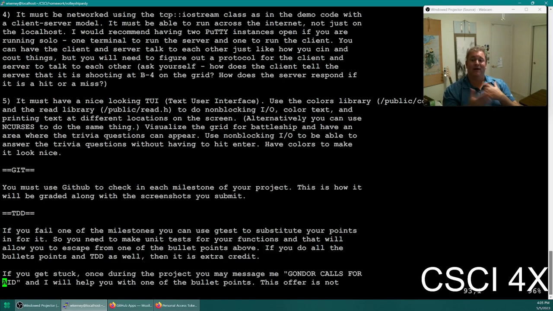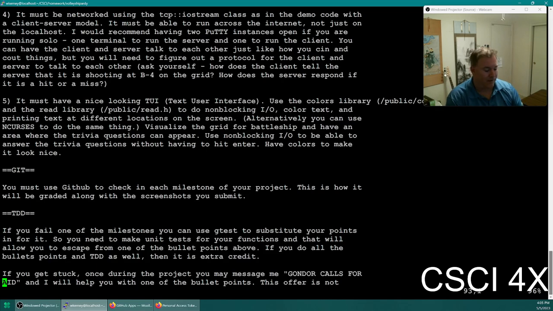And then you're going to have to start integrating them all together, and that's going to be a little bit annoying. But once you have your work done, it's just a matter of, rather than displaying dummy data for battleship, displaying the actual battleship data, the actual spot of my ships and their ships. You have to use colors.